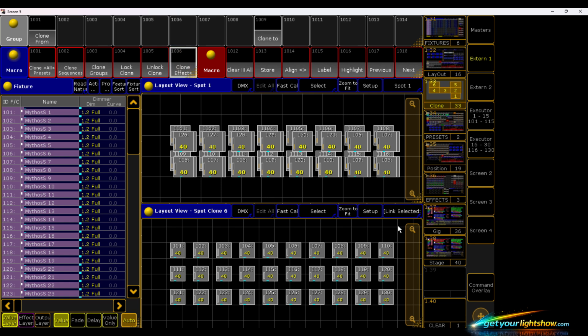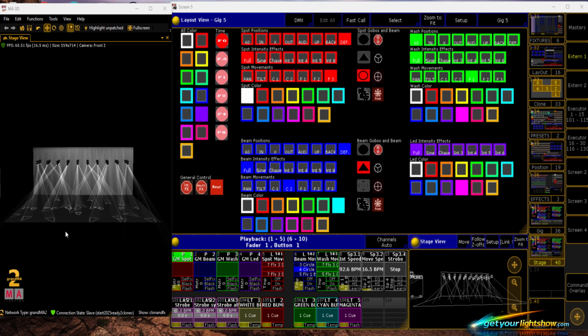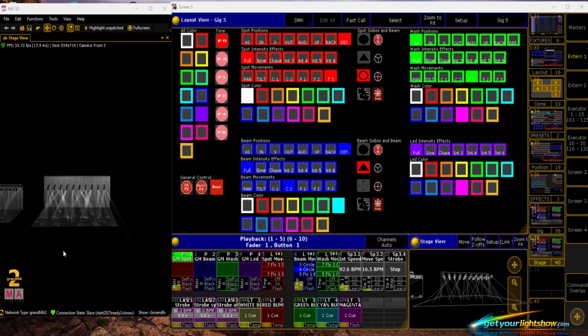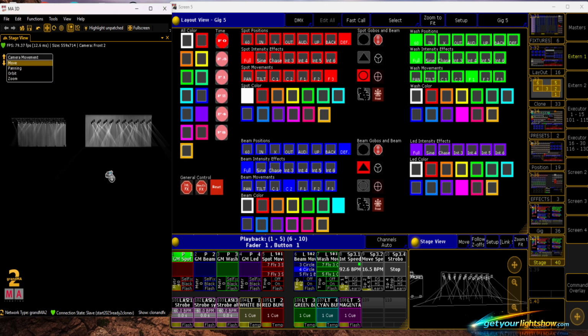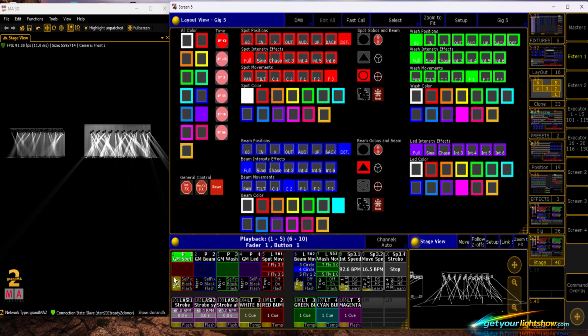Okay, and let's take a look at our stage. We got the 3D simulation here on the left side. I'm gonna zoom out a bit. I would like to see our original stage and the clone stage at the same moment. Okay, let's turn on the master.